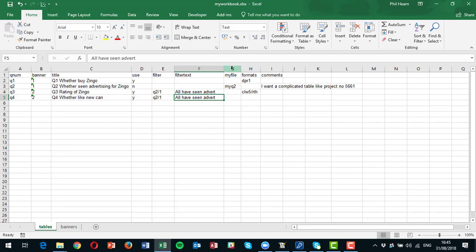Now the next column that I'm going to put into my template is something I think is very helpful and very useful, and something I'd always consider if you're going to do something like this with tables, and that's a column that's headed My File, and that allows the user here to add in some MRDCL script that does something that's probably too complicated to do through a simple form like this. So my Q2.stp means that I want to insert at that point, just after question 2, some script that's going to pull in something in MRDCL code that does something that perhaps we can't do through this form.